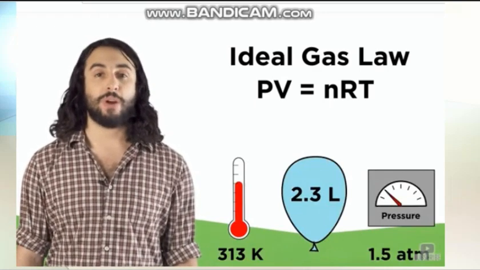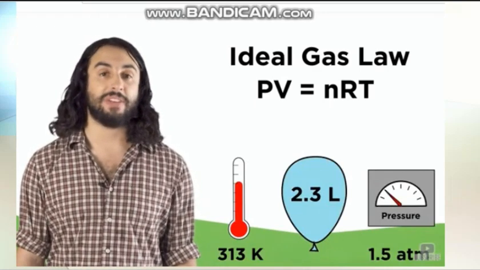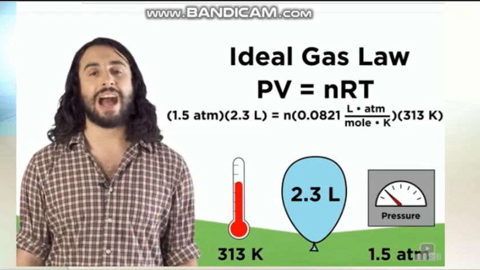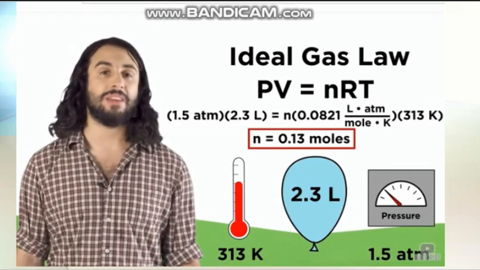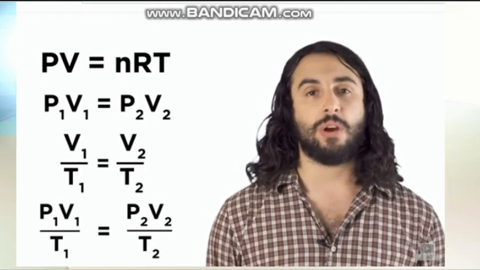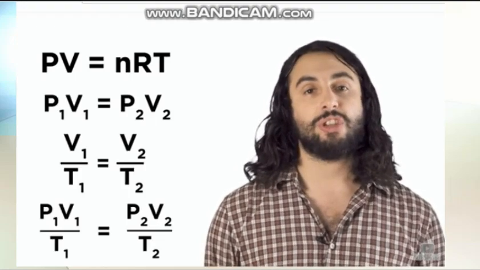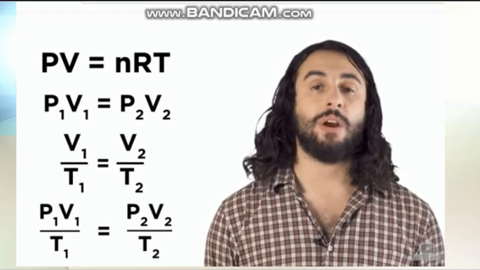We could know the pressure, temperature, and volume of a gas, and quickly calculate how many moles of particles must be in the sample. So if you were looking at a sample of gas and you have 3 of the 4 variables, you can solve for the 4th using the ideal gas law. If you are given some initial conditions as well as some final conditions, you can use one of the other laws to find the other information. Just plug in what you know and solve for what you don't.